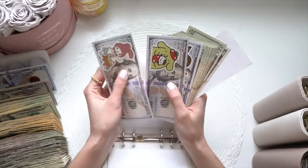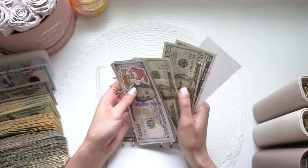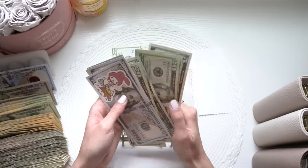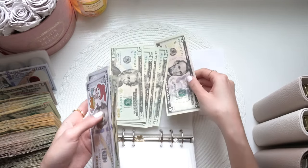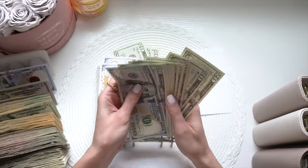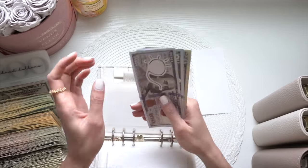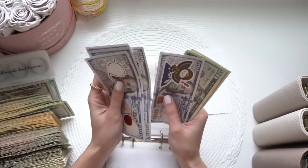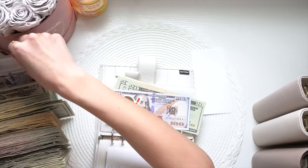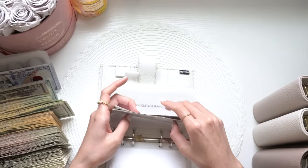Vehicle insurance has 1, 2, 300, 400, 20, 40, 60, 80, 500, 20, 40, 60, 80, 600, 20, 40, 60, 85. So we're gonna keep 85. So 20, 80. Get a better 5 actually. So we have 100, 20, 40, 60, 80, 200, 20, 40, 60, 80, 300. So we're gonna get 1, 2, 3. So we have 100, 200, 300, 400, 500, 600. So we're just gonna get 1, 2, 3, 4, 5. So we can get a $500 placeholder. So we have 5, 600, 20, 40, 60, 85, which is correct, 685.